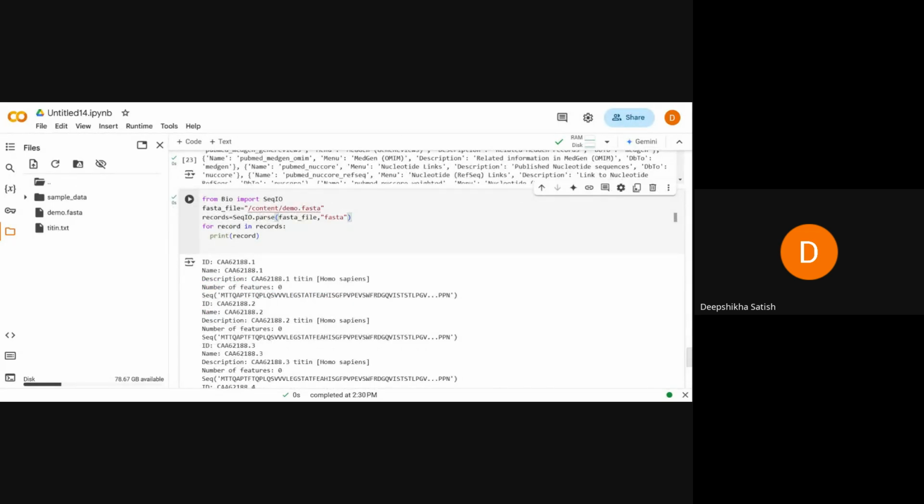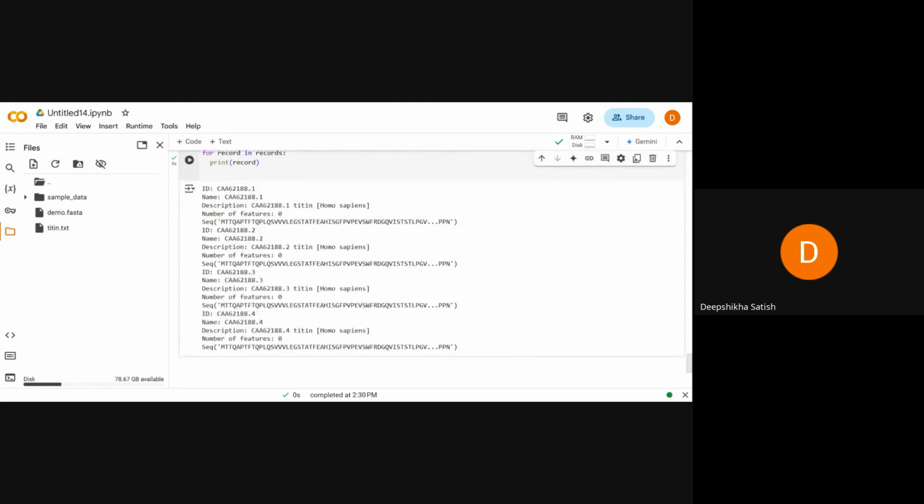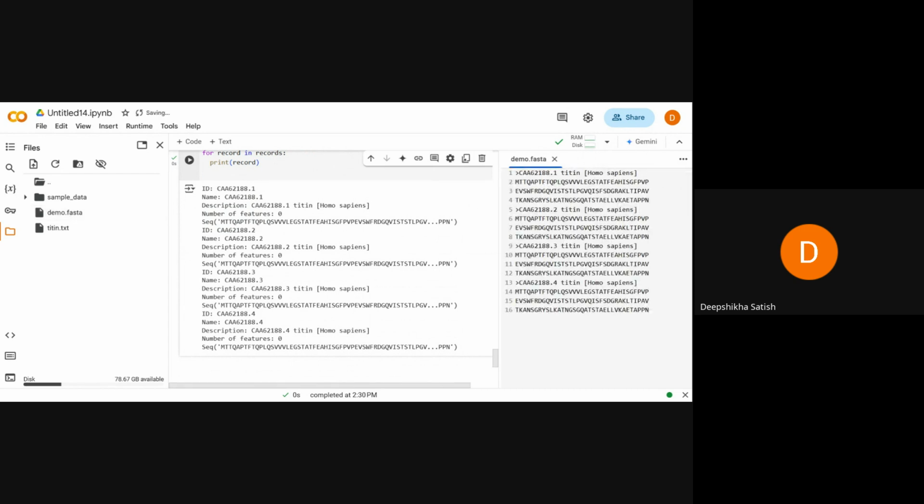Now here you can see the sequences we have changed, like 1, 2, 3, 4. We are getting the four sequences with ID, name, and description. Can you see? Let me open this file here. In this file, what exactly is the ID? The ID starts after the greater than sign, and this file starts with a greater than sign, so this is the first ID.